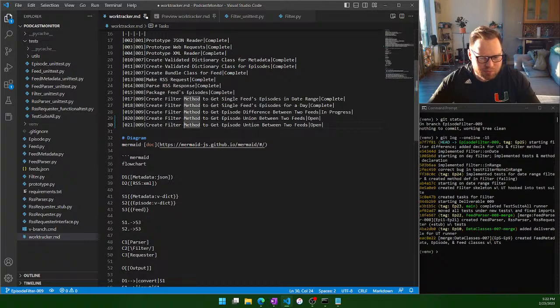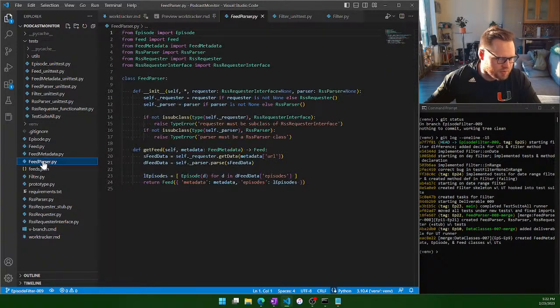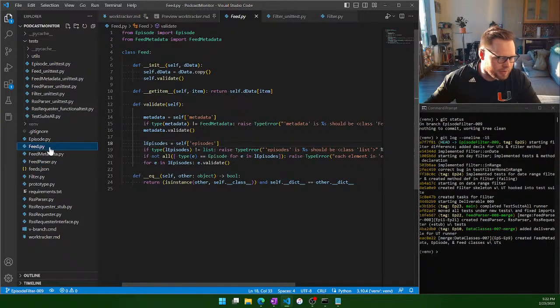The best location would be directly in the feed here. But then again, you could argue the filter stuff could go in there too.